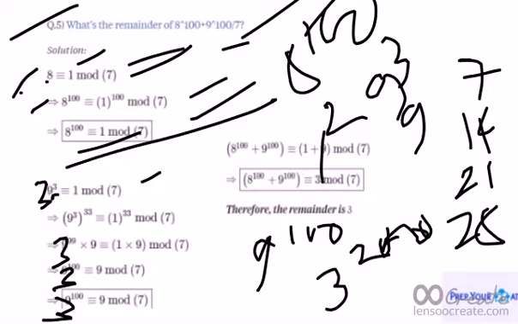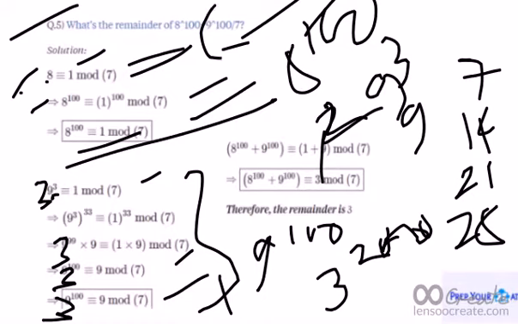Okay, now we will go on checking the multiples of 9, and find the remainder. Please do it by yourself. The remainder will be 2 for this term. Then when we add these two terms, we get 8 raised to 100 plus 9 raised to 100. When divided by 7, the remainder will be 3.